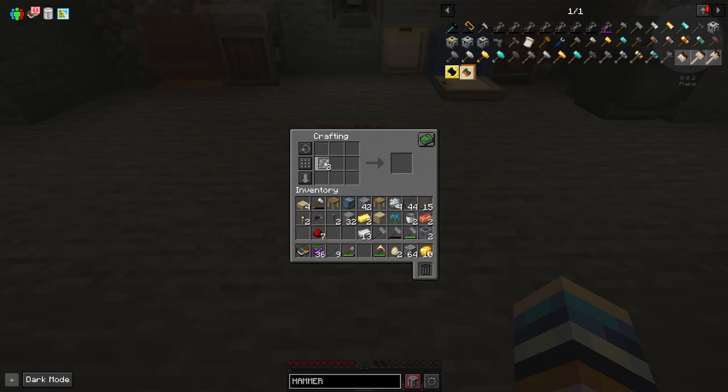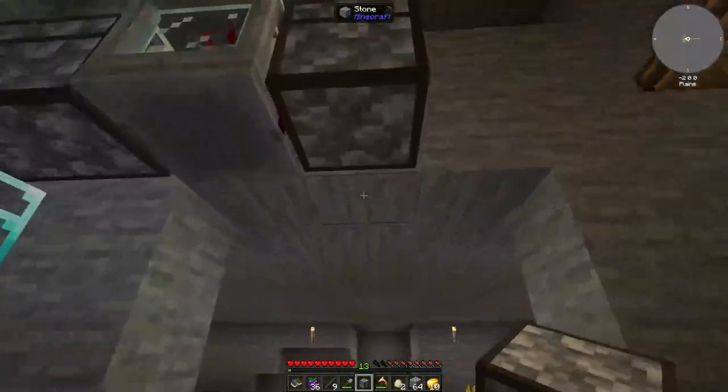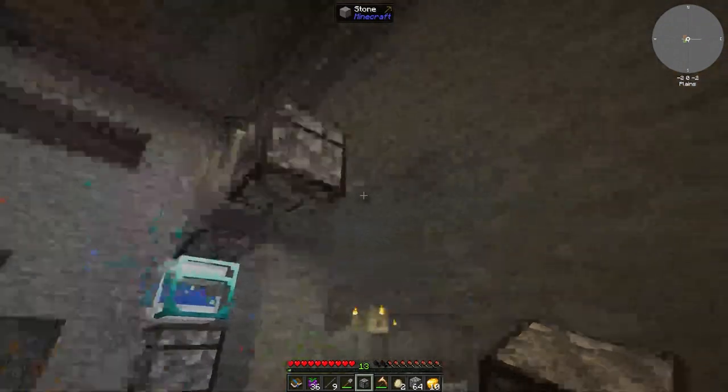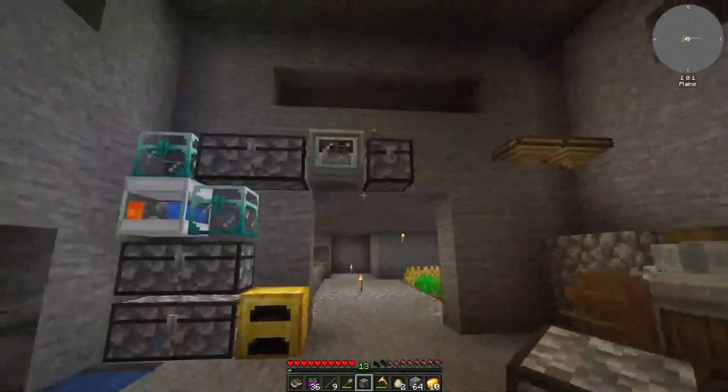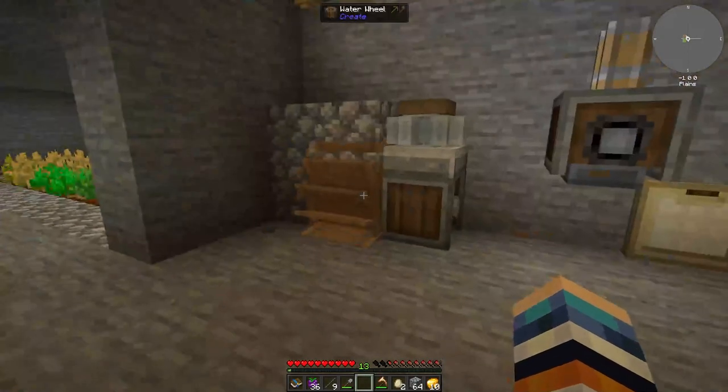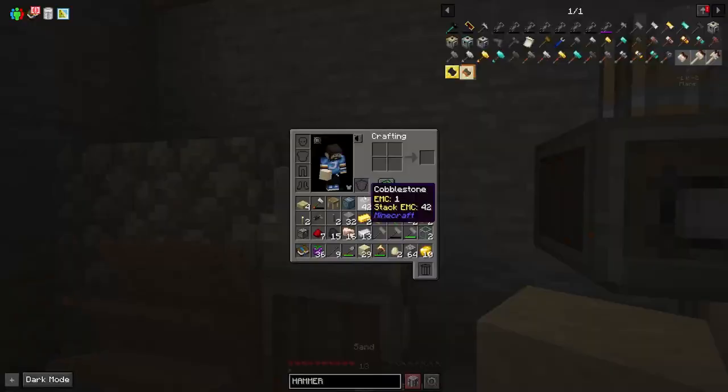Let's just go ahead and do a few chests. We'll just do one right next to it. All right, we have 12 gravel in there. And I guess that's really all we need to do. We can take that out.